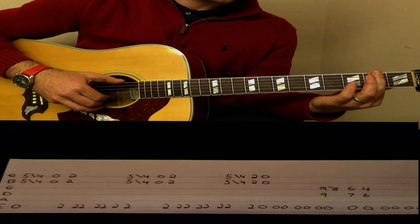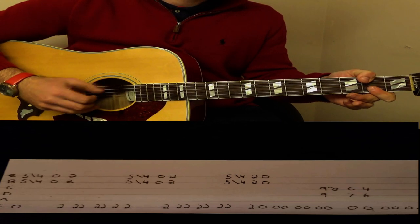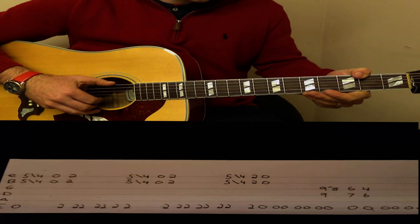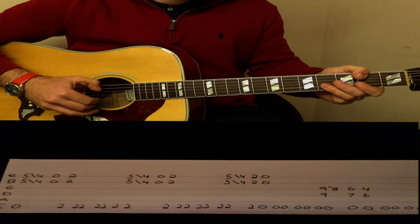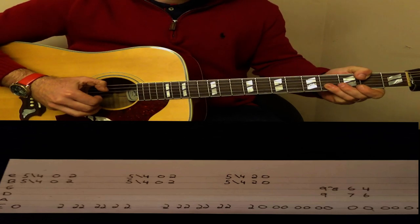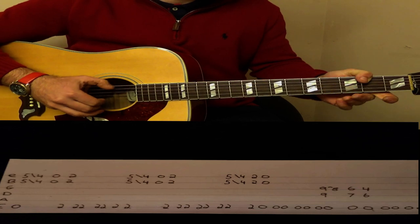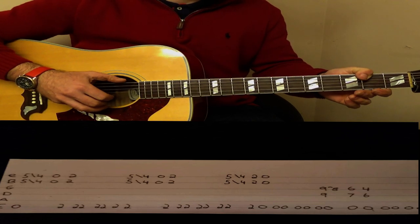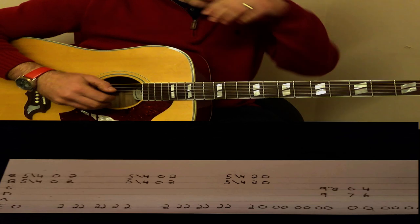You can probably do this with one finger bar, but I tend to use my pinky — I find it easier. A couple of 2s on the E string, and then we slide again. This time we hold down the 2 root note, open again, 2s again. And this time when we slide, we go to 2s and then open. So instead of open and 2s, we do 4, 2s, and when we play it open we also go back to the open E note, and then we have a few open E notes.